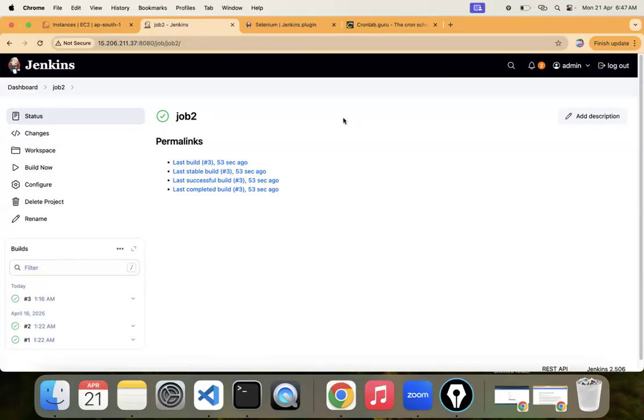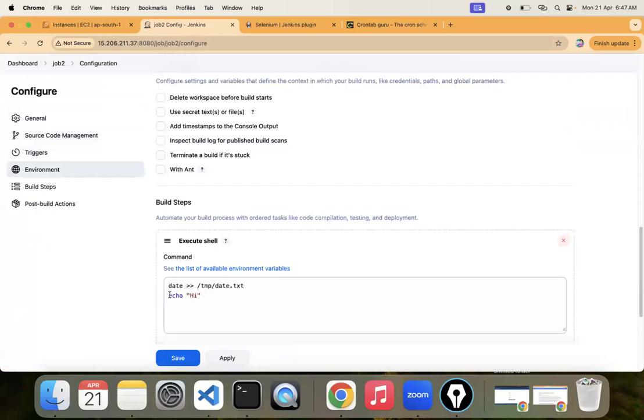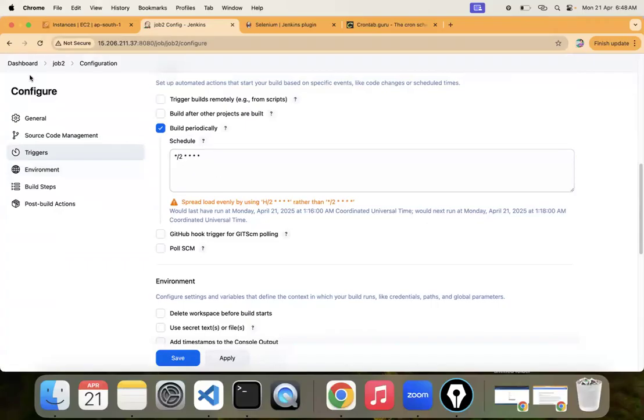Any possibility like creating a job, and if I want to clean up something on the server side, is it possible? Now it is doing it, right? See this, you have to write a script which will clean your server. Here I'll write some shell script or Python script that will clean the server or stop EC2 instances, or this might be an Ansible playbook which will create instances. Your job will do those things. Here, your script or your Ansible code or your Terraform configurations will do that automation. This is just to set the timer when this job should run.